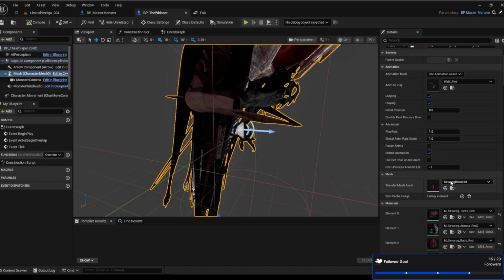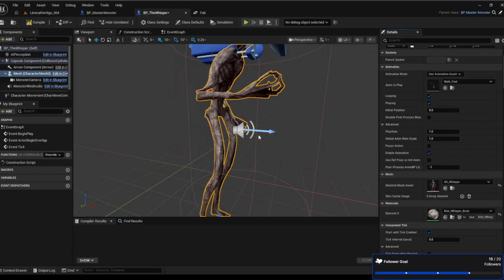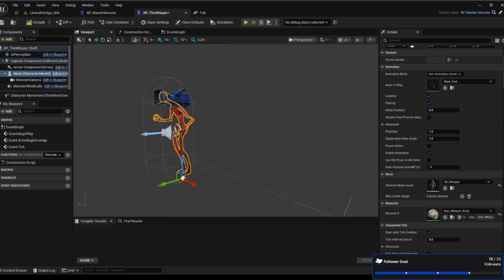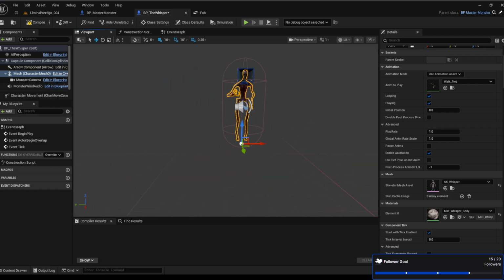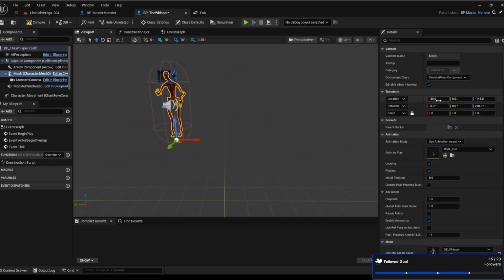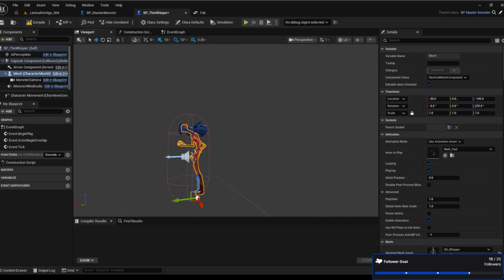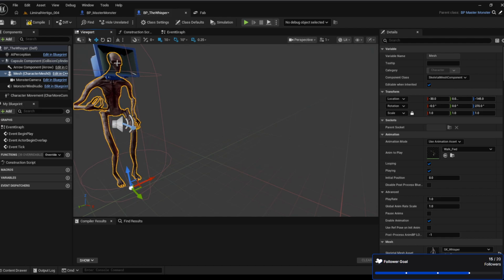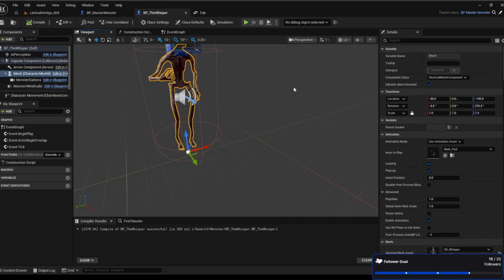Go back to the whisper and go ahead and click on this. Alright, so it changes it and it looks like the face and stuff is about the same. So I don't need to rotate it or change the scale. It just looks like it is gonna fit perfectly. Wow. Okay, I'll take it. Except another thing is, this is using the old monster's animation, which I use animation asset.